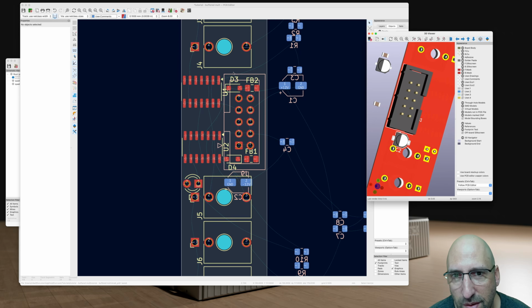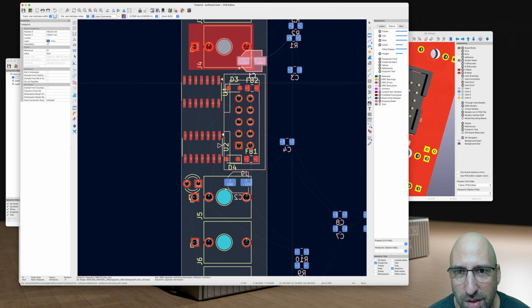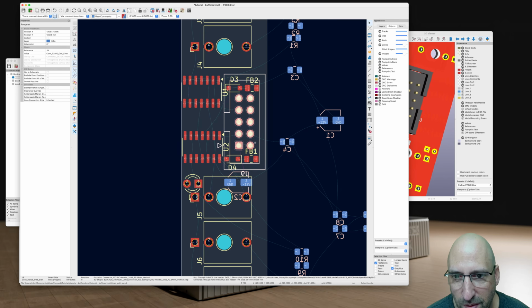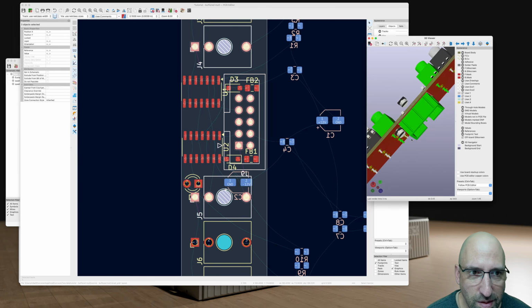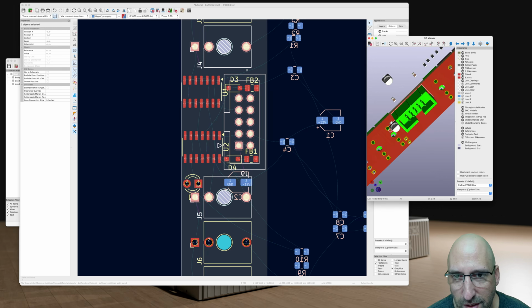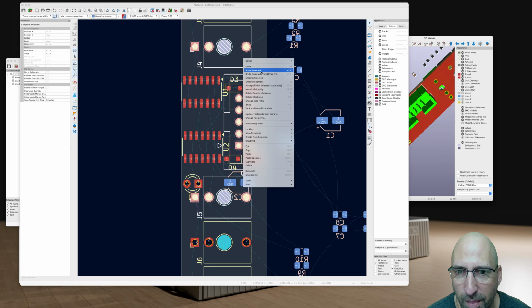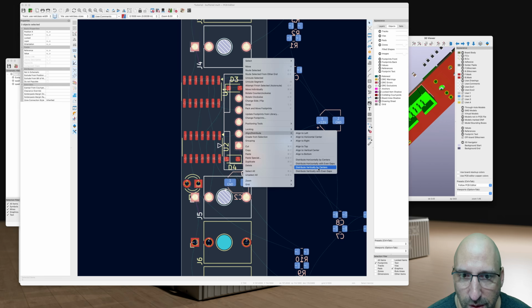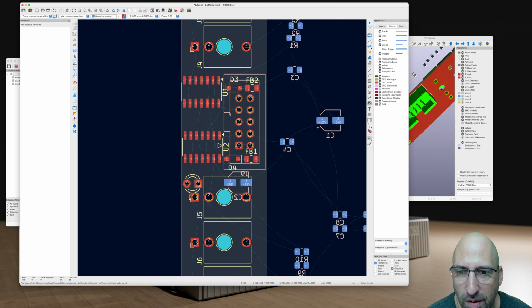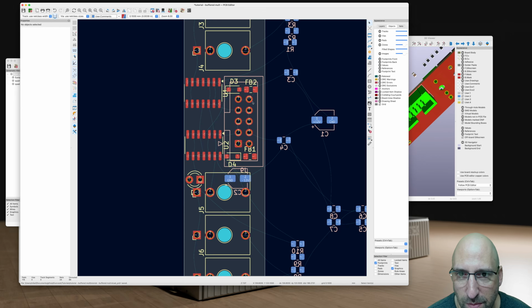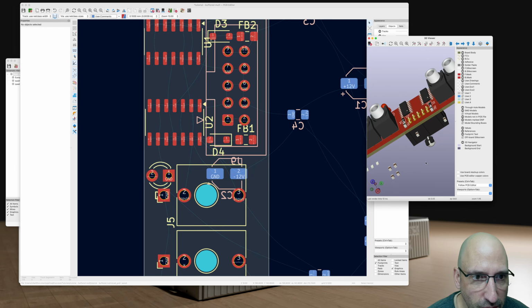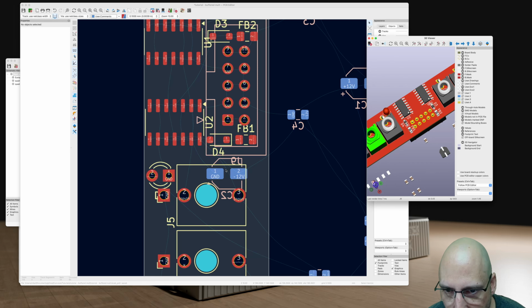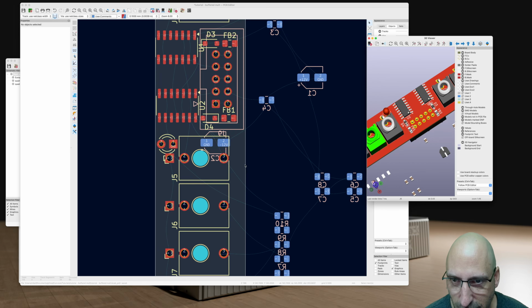I guess the question is, are these things equidistant? You know what I'm going to do? I'm going to take this, this, this, and this, so those three things, just to make sure that this is dead center, and I'm going to distribute them vertically by their centers. It wouldn't have moved the outer two, just the middle one, and it looked like it was pretty centered. Right, there are other things we can do here to make this just right.